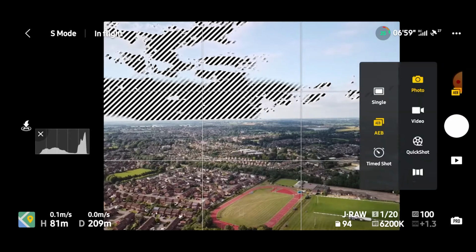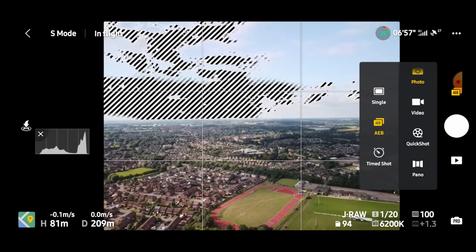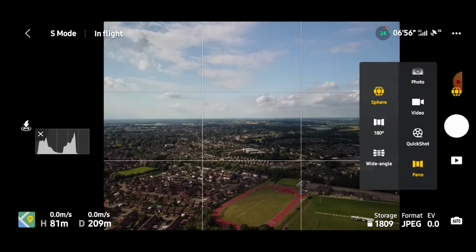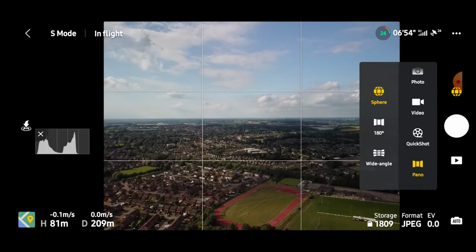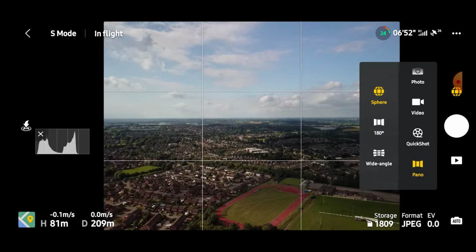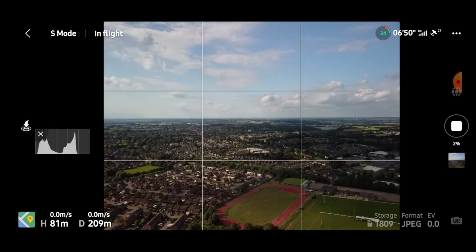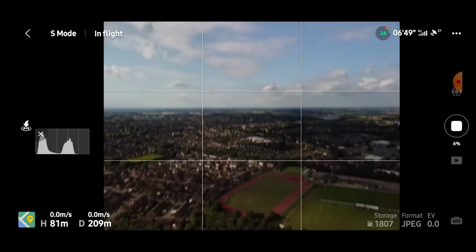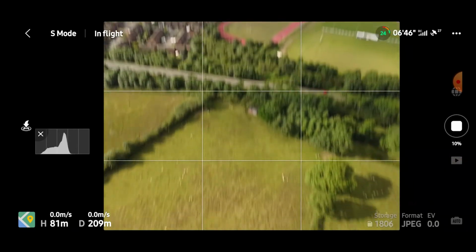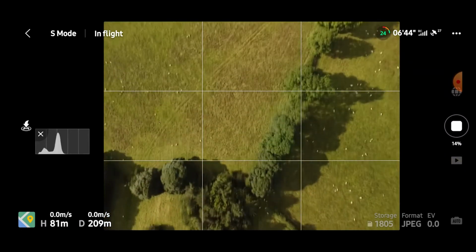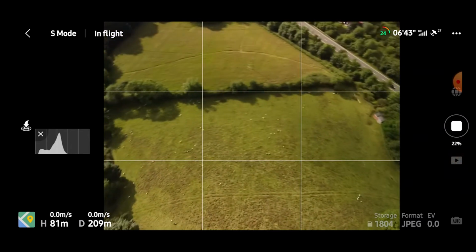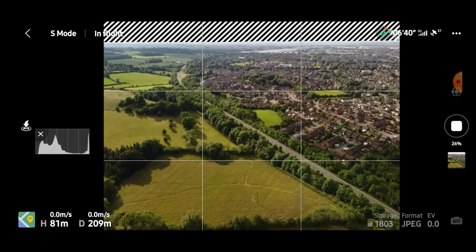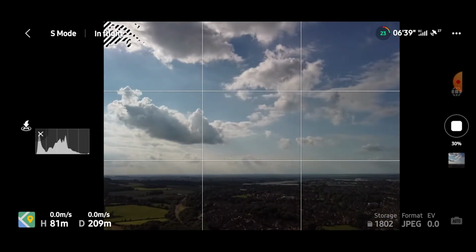Right, we're in the air now. Just make sure you're on your camera settings. Click on the actual camera selection, then select Pano. Once you're there, click on the sphere button, which is sort of the globe with the little lines going through it. Roughly put your camera where you want it to point for the central point, and then just click the shutter button. You can either do that on the screen by pressing a little camera button, or use your remote control.